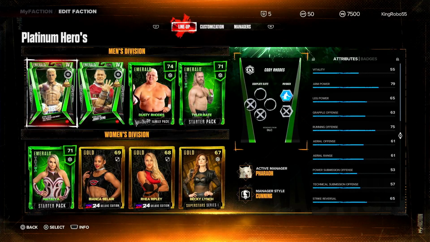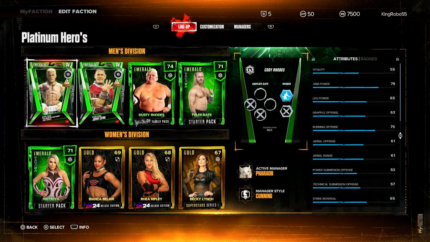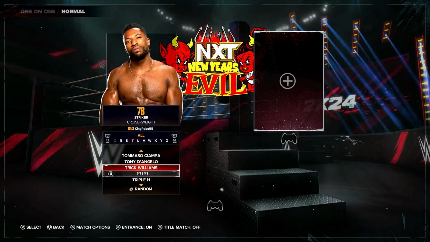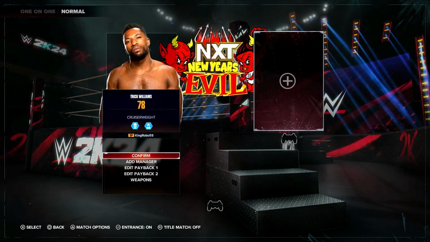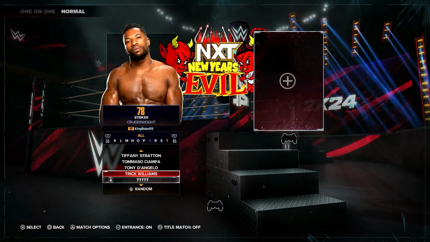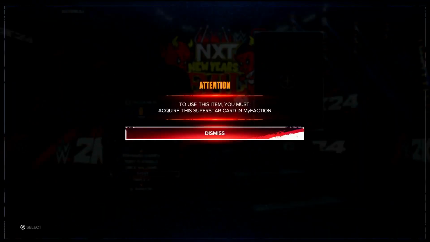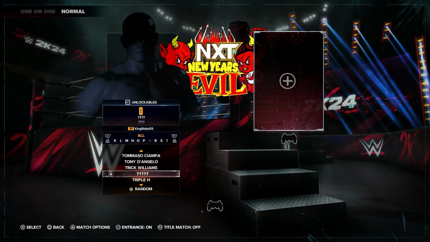But there's one last thing I do want to show you guys, and it has something to do with these two. You've probably already seen him on the menu, but I'm going to show exactly what I mean about this Xena right here. So, here we are. We have Trick Williams as a character, but he doesn't have his attire. I think this one's probably not going to be an attire. This might be the other Trick Williams, because they like to duplicate wrestlers in this game. But if it isn't, then this might be someone else different.